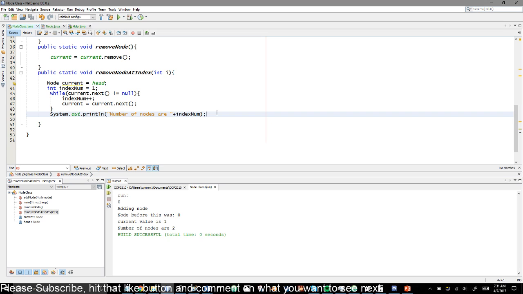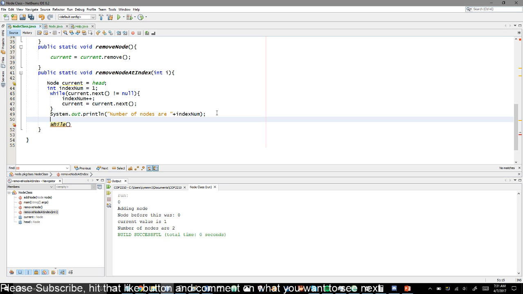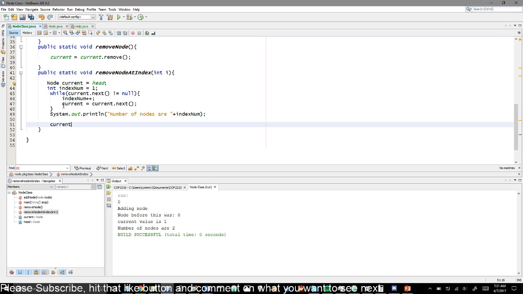So let's say we want to now remove the node at int 1. We just need to do now while we have our int position we want to do, so let's do again current equals the head node.